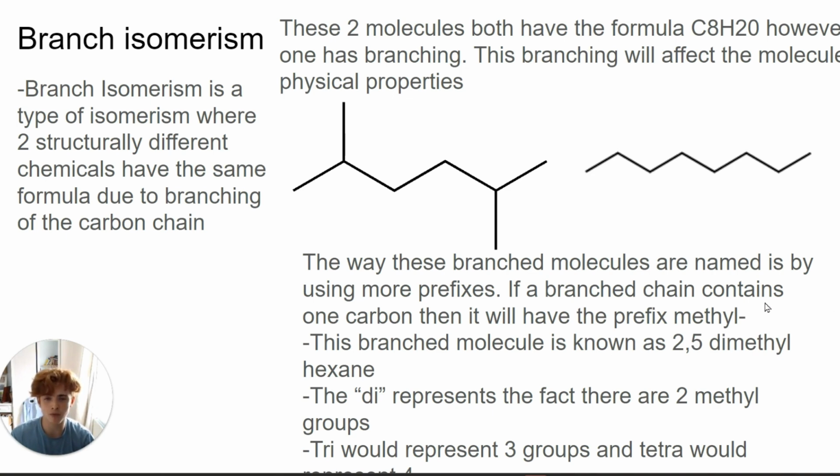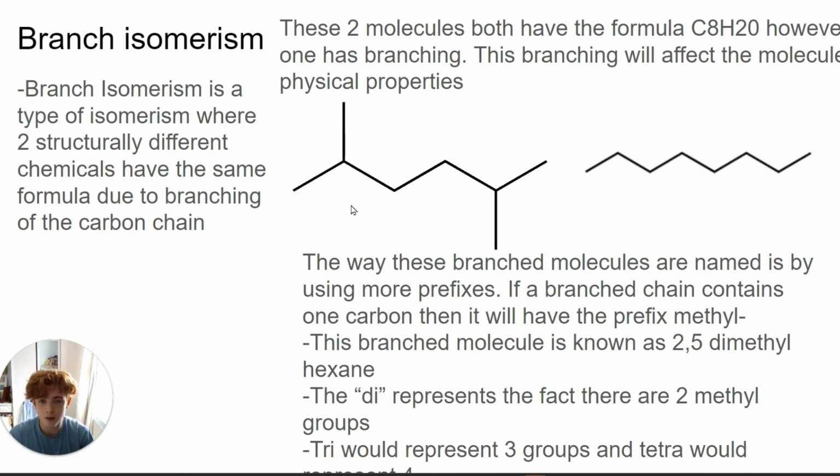To explain where that name comes from, the hexane part comes from the fact that the longest straight carbon chain is 1, 2, 3, 4, 5, 6 carbons long, and the 2,5-dimethyl part is because if you count from left to right, or even right to left perhaps, 1, 2, 3, 4, 5, these methyl groups are on the 2nd and 5th positions of the molecule, and there's 2 of them, so you do it as dimethyl instead of just 2-methyl, because the 2 could then get confused for another methyl group on the 2nd position.